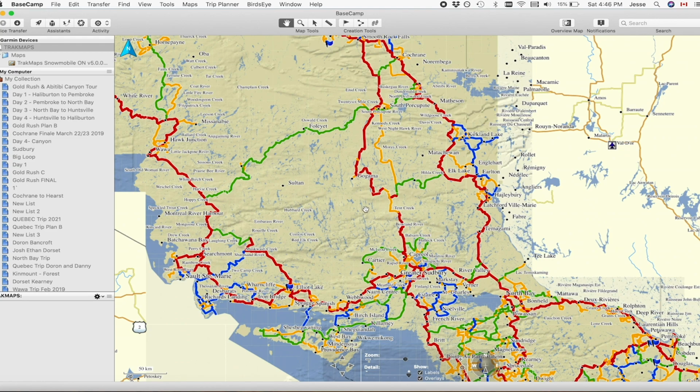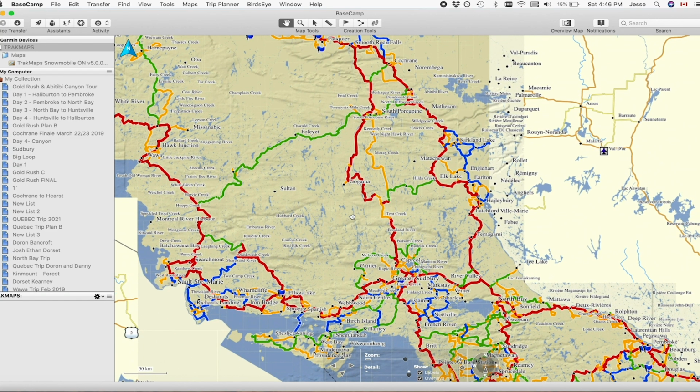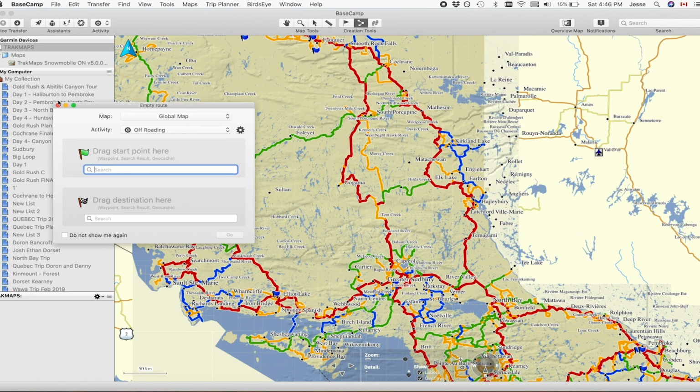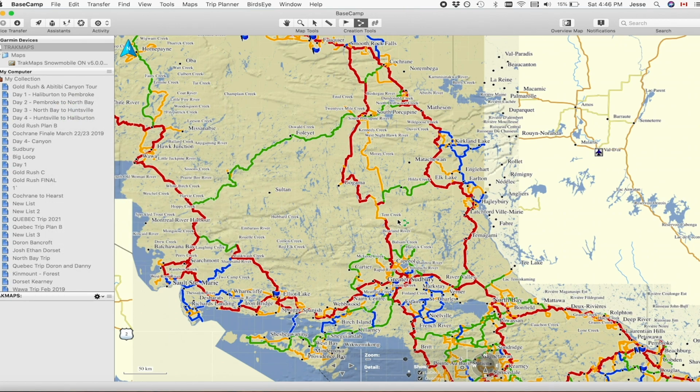So I wanted to go through how you go about planning a route. So when you're on Basecamp, your GPS is plugged in, so your mapping software is shown. First thing you're going to want to do is click this button here. When you click that, you can close this window and then select your starting point.